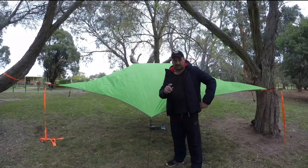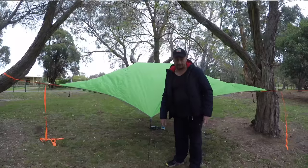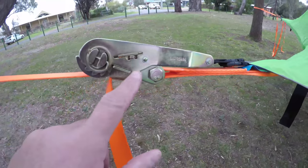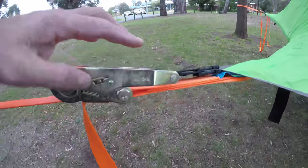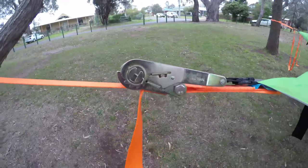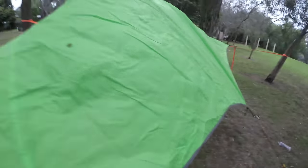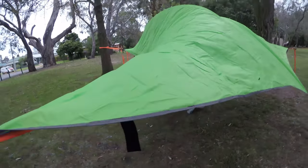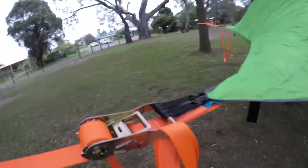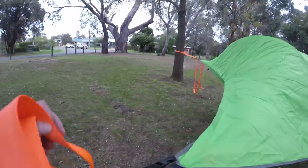Let me just get the camera in and I'll show you guys exactly what you need to do. This needs to be in the locking system. If this is up just a little bit, it will slip and you're not going to have a good night. Hello, bee. The bee's enjoying himself. Anyway, push through here, go over the top here, push through again.